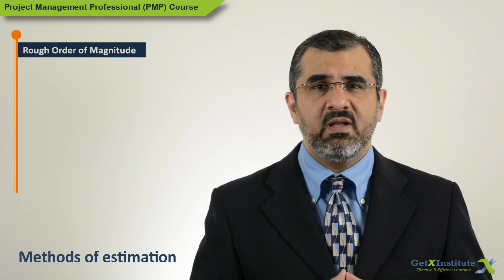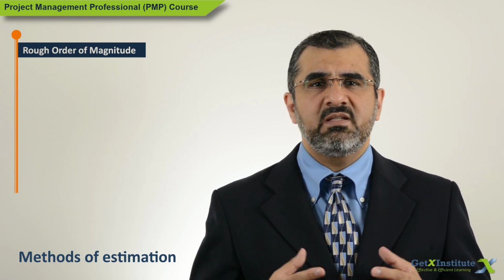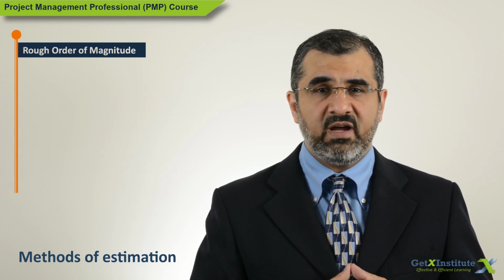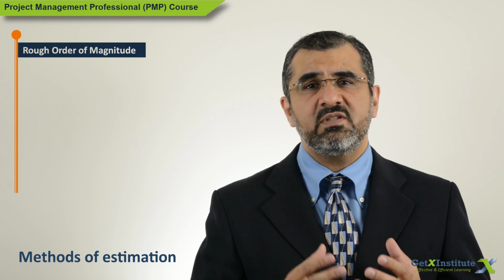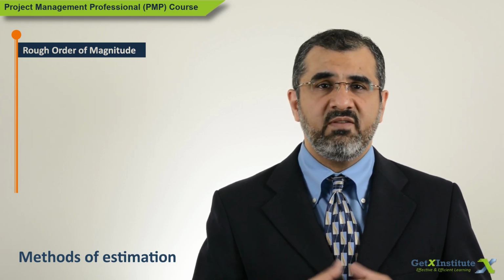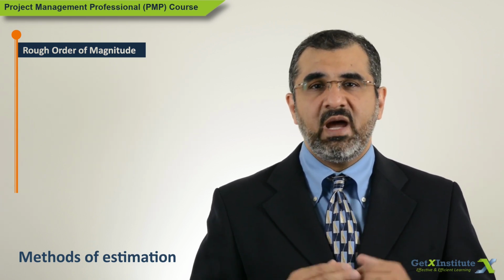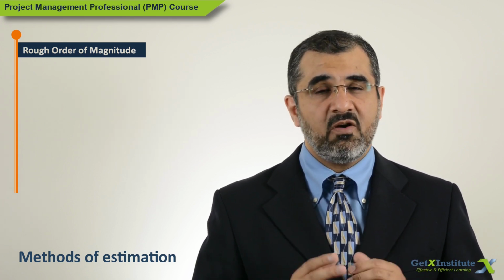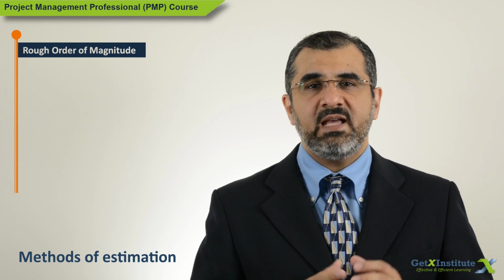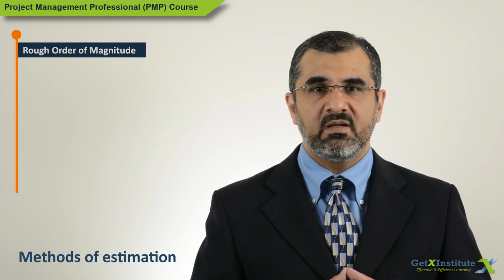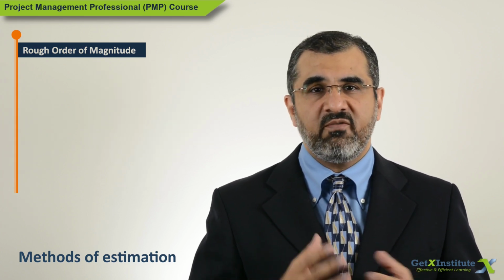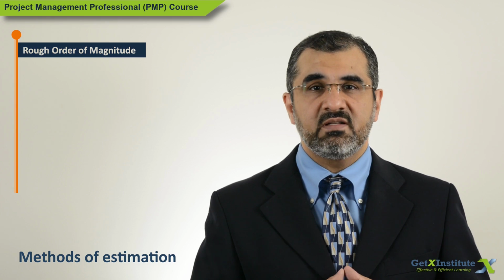So for our example, I'll say my ROM estimate is 10 hours, which means that it can take anywhere from 7.5 hours, which is -25%, to 17.5 hours, which is +75%. As long as the travel takes between these two limits, my ROM estimate will be considered a good estimate. The ROM estimate is commonly expressed as a range and not as a single number. That means I will say my ROM estimate is between 7.5 and 17.5 hours.